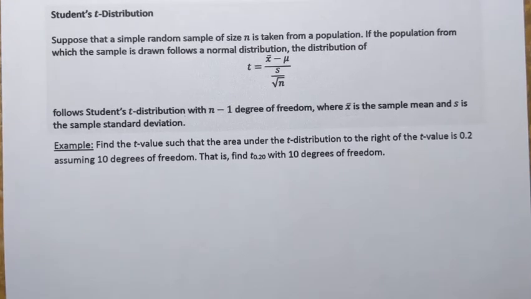We learned when the sample size is small, and that's usually less than 30, then the sampling distribution of the sample mean does not follow normal distribution. It follows a distribution that's similar to normal. It's called Student's t-distribution.